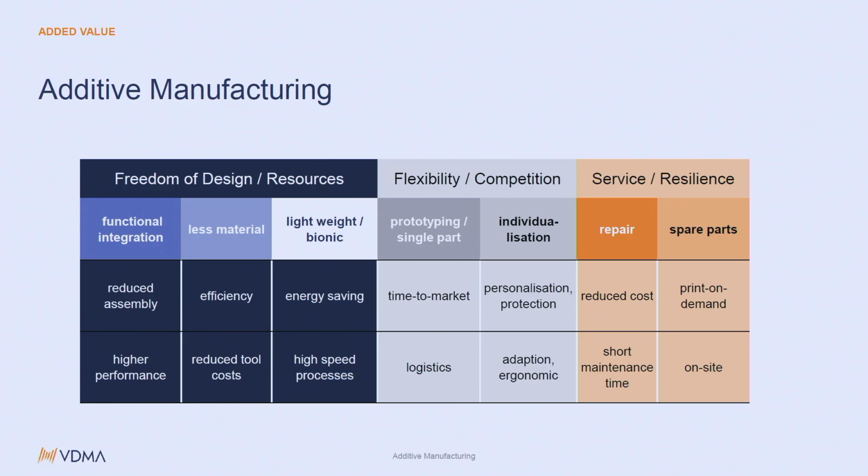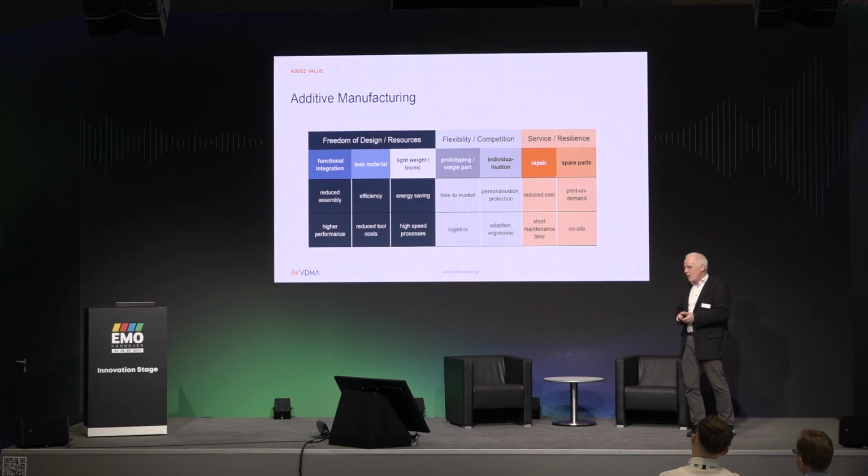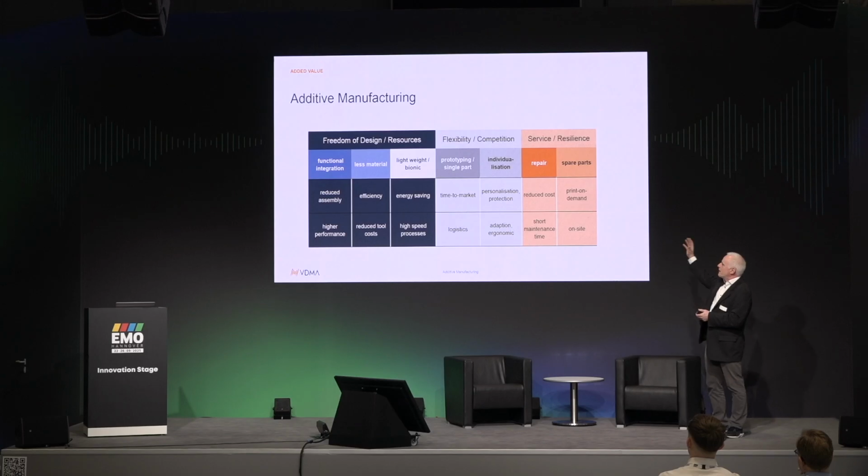Now, at the end, for all of us, it's about getting an added value. Nobody comes here and says, I'm a mechanical engineer and I would like to do some 3D printing. That doesn't make any sense. So we need to transmit solutions, and that is a challenge to us. You can show people processes, and some people will think, that might be of interest for me. You can show them end products where 3D printing played a role, but transmitting the entire story doesn't work within 1 or 2 or 3 minutes, and that's very important in order to implement 3D printing. I divided this into 3 categories.